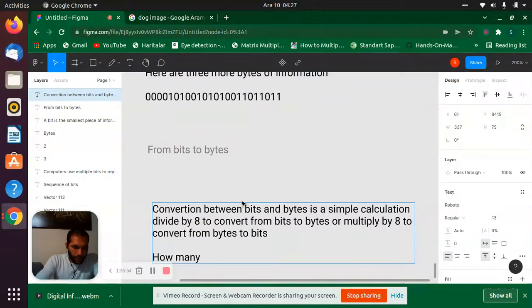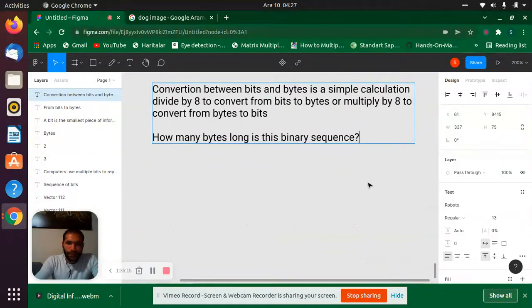And now this question: how many bytes long is this binary sequence? So this is the question for you.